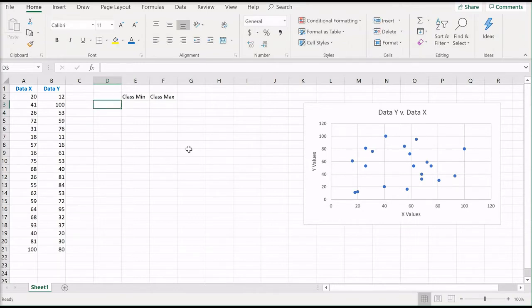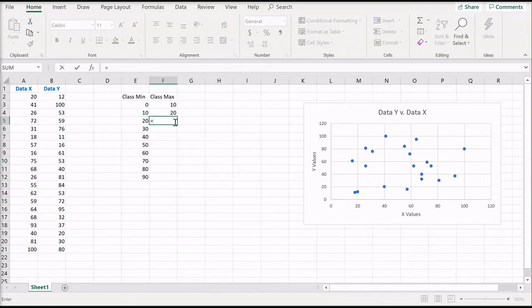No, I'm not going to really name them. So this is going to be the 0 to 10. Actually 9.9, less than 10. And then this is going to be 10 to 20. And then I'm going to add 10 consecutively. And I'm going to go all the way up to 90.